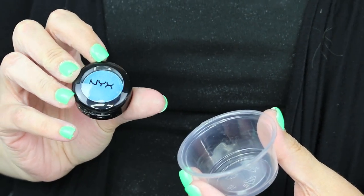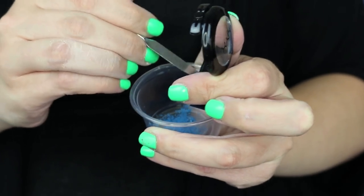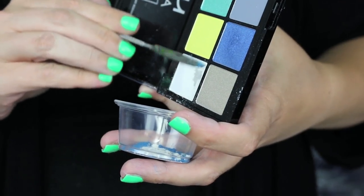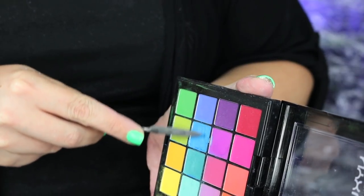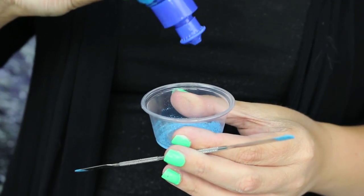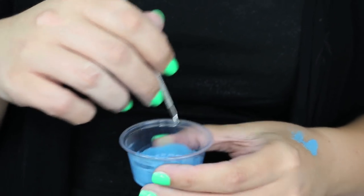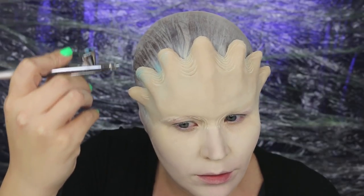For the blue coloring of Andromeda, I used a combination of NYX eyeshadows. I scraped a mixture of both blue and white eyeshadows from various palettes and singles into a small cup to create a bright blue. Much like the sponge, I did have to sacrifice these guys, but they were brave little soldiers. Once the color was right, I added the airbrush thinner to liquefy those shadows, and voila, we have an airbrush paint. I airbrushed that color around the edges of the forehead and also into the hollows surrounding the tubes.